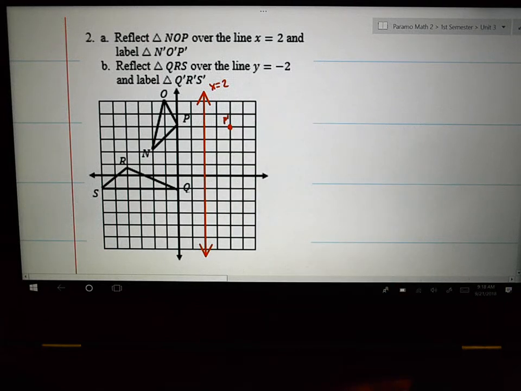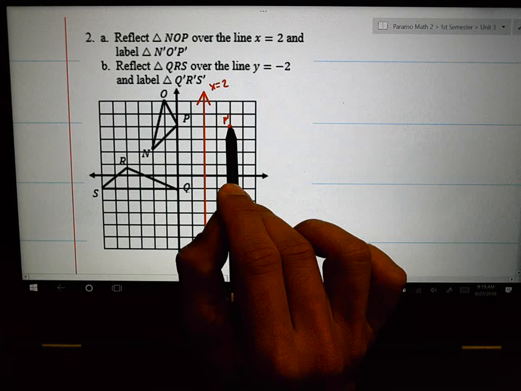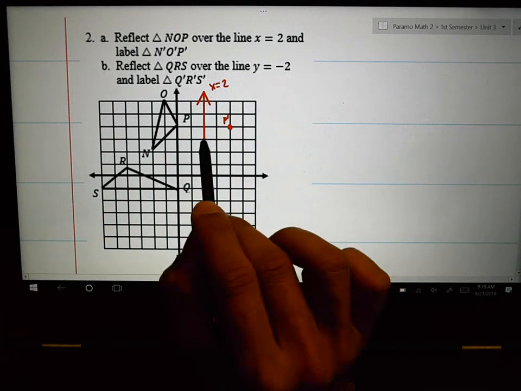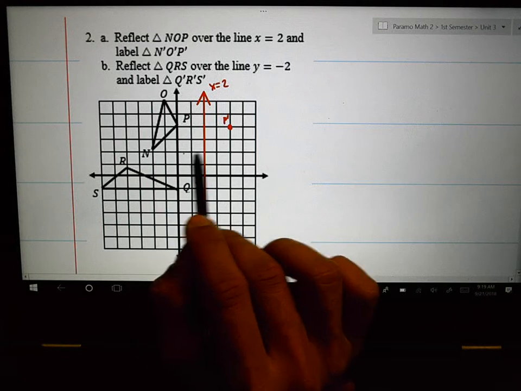A reflection is going to be the exact same distance away. This is like when you look in the mirror. When you look in the mirror, and you smile at yourself, I hope, you lean your face closer to the mirror, your image gets closer. When you back up from the mirror, your image gets farther away. This is the part of your nose close to the mirror. That's where the nose should be, the same distance away from the mirror. The end is a lot farther away. It might be the back of your hair or the back of your head.